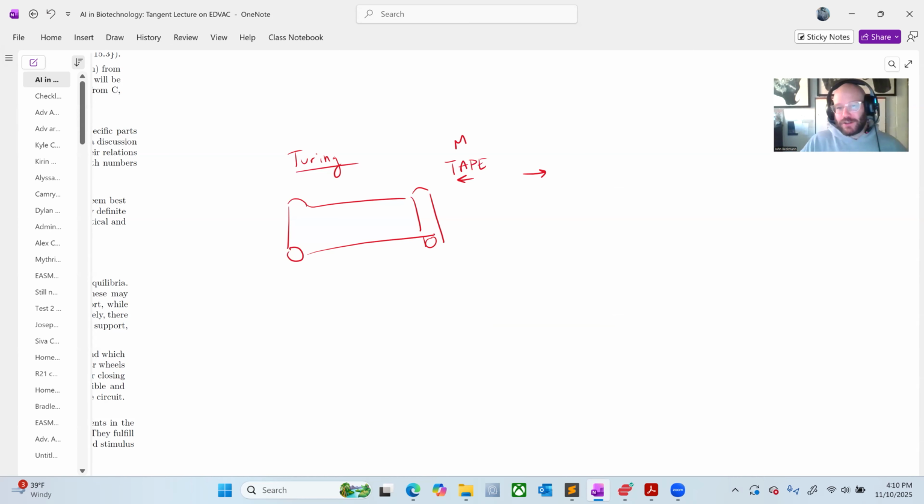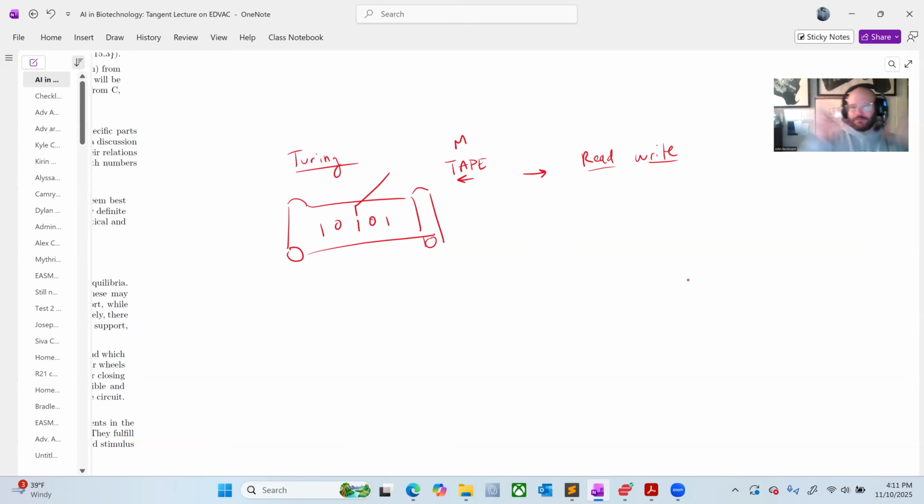And then there are two other functions, read and write. So as this tape moves left and right, there is an arm that can write a bit, a 1 or 0, or it can read a bit, a 1 or 0. And so on this tape are bits. And what Turing describes is this machine can compute any process that is quote unquote Turing computable. Turing computable means it can be computed on a Turing machine. Most simple mathematics is Turing computable, and so it can be computed on this very simple machine. Now, when I first heard about the Turing machine, this was very complicated to me. I did not really understand this.